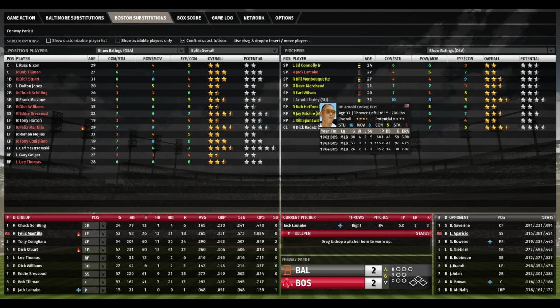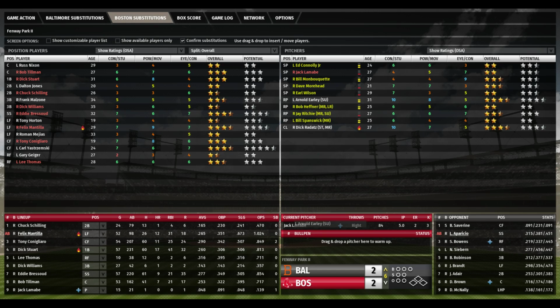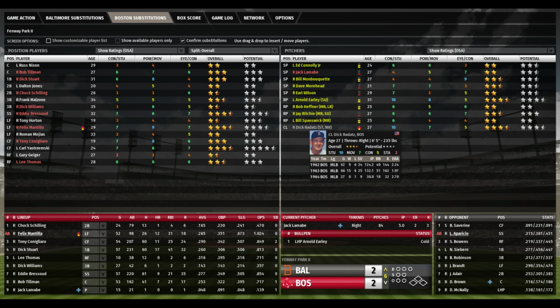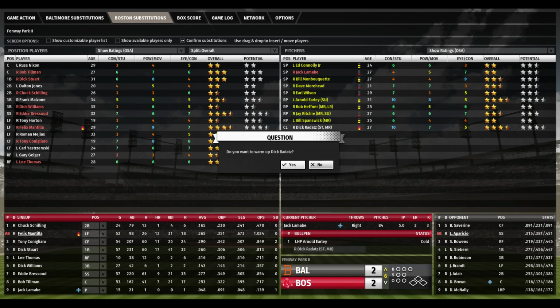We might go with Arnold Early, the setup man. I think that's what we're going to do. We're going to get Early up. Yes, and Raditz can go about 2 innings. We're going to have to get him up too. Our closer.